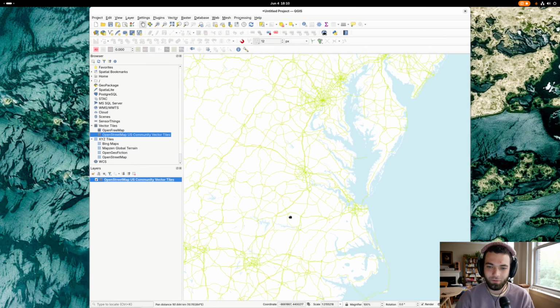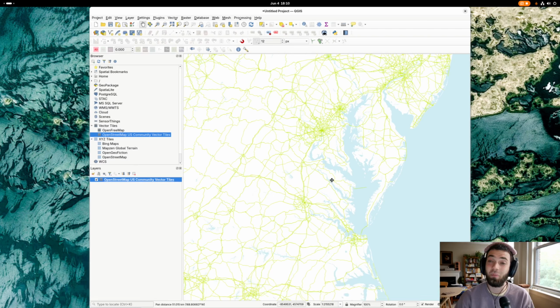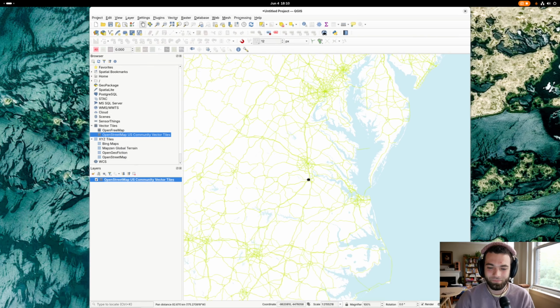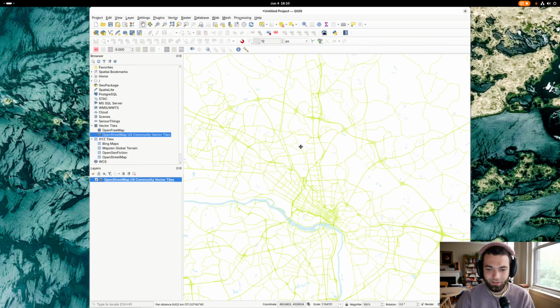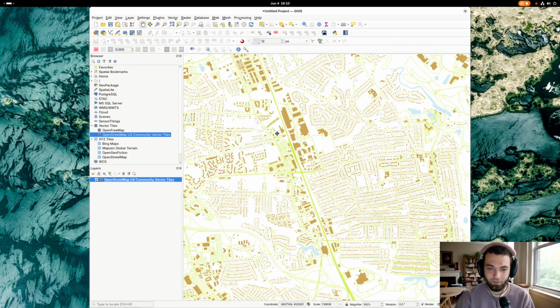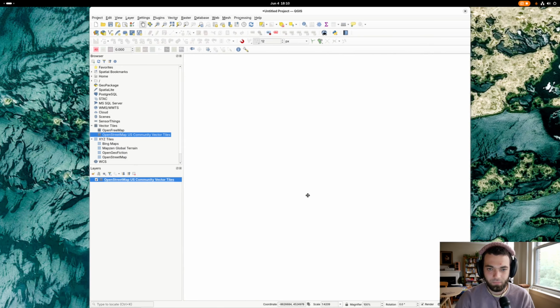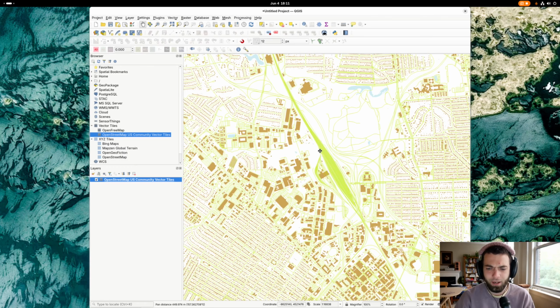So we've got all sorts of transportation relevant lines here. This does look to me like it's more than just highways. I think there's definitely some rail lines getting rendered here. If I zoom in, we can actually see all sorts of different roads and other transportation relevant things getting loaded in. If I zoom in too far, it's not showing. I may have set a bad max zoom for this, so that's another thing to take note of when you're setting this up. But this zoom level's fine for me right now.